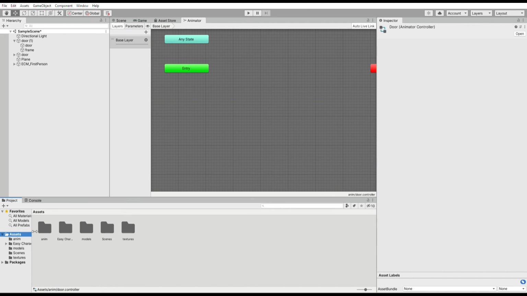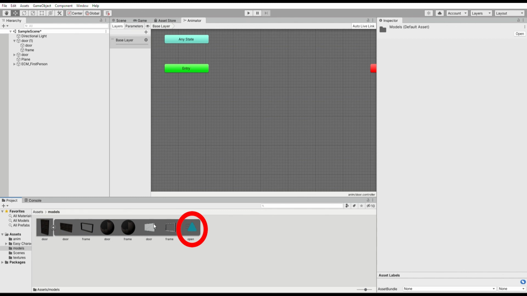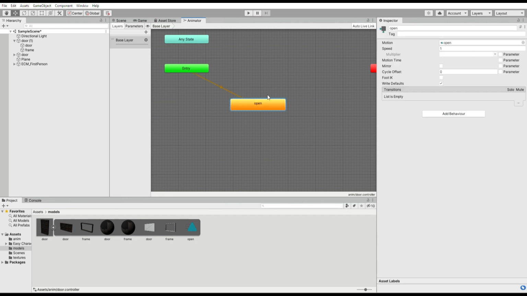Should it automatically trigger an animation, or do you want something off to the side that you can trigger with a script? So to bring that animation that we did, the animation called open, you're going to want to go back into the prefabs. And then next to the door, there'll be that little tiny arrow thing. If you click on it, it'll expand all of the elements that are packed within that prefab. And the little blue triangle with the speedy lines next to it called open, that is our animation. So if we just drag and drop that into the animator, it'll automatically make it the default animation that is triggered when the game starts. You have the option to change the speed or whether or not this animation is looped, but we're just going to have it play the one time.